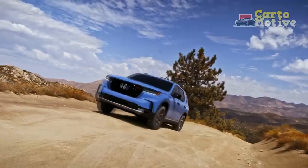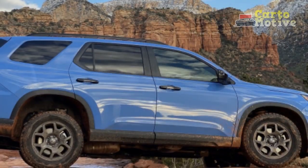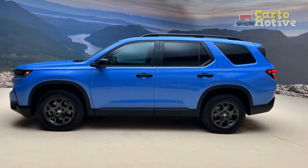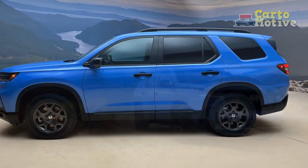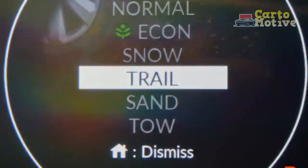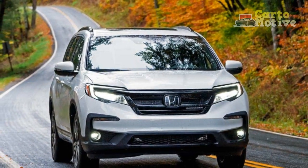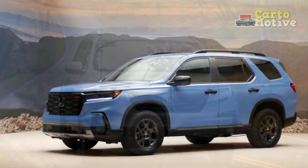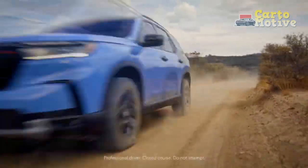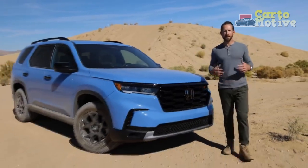Highlights of the new design include an expanded greenhouse, standard LED headlights, and a stronger dash-to-axle ratio. This new model is 3.4 inches longer with a 2.8-inch longer wheelbase and marginally taller than the outgoing one. The Trailsport has a height of 72 inches. 20-inch wheels come standard on the Sport, Touring, and Elite trims, while the EXL and Trailsport get smaller 18-inch wheels, with the latter's shark-gray alloys wrapped in all-terrain tires for the first time on a Pilot. Other features that set the Trailsport apart include a gloss-black front grille, orange badging, a 1-inch suspension lift, front and rear recovery points, an integrated Class 3 trailer hitch, and steel underbody skid plates. Available to all models is an HPD (Honda Performance Development) package, which can be added for black or bronze wheels. Radiant Red joins the Pilot's color palette, as does a Trailsport-exclusive diffused sky-blue pearl that looks fantastic.